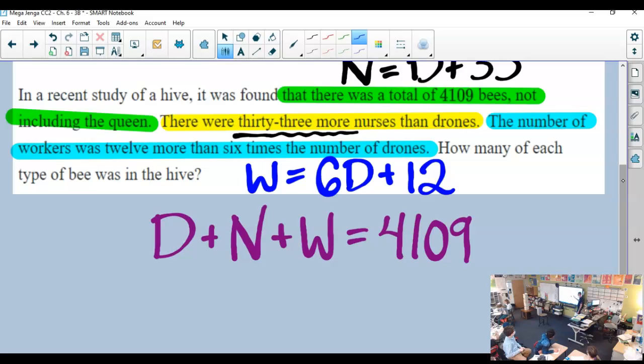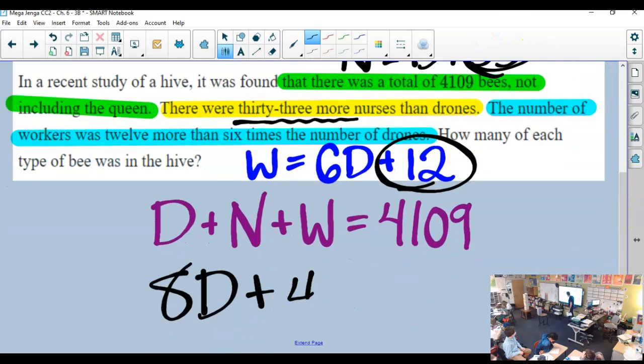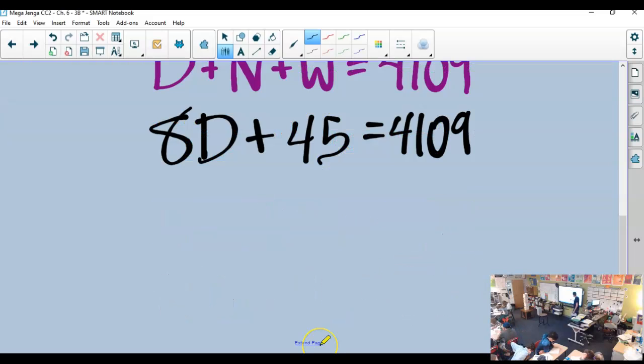Workers have 12 more than six times the number of drones. But there's also D equals D, right? So when we set this up and we combine like terms, I'm jumping through some steps here because we've done this practice together. You guys presented problems to the whole class. We would have 8D plus the 12 and the 33 would give us 45 equals 4109. We would subtract 45 from both sides, and then we would divide by 8.